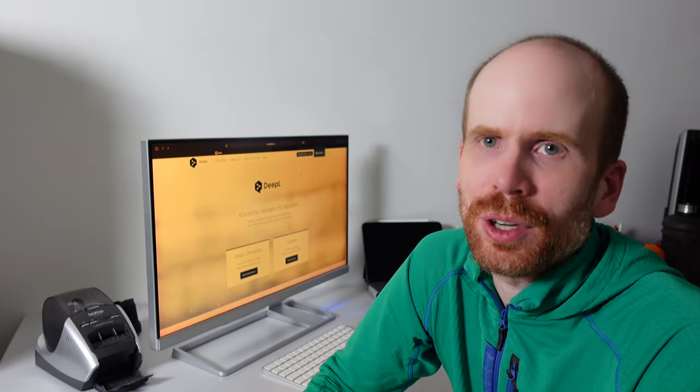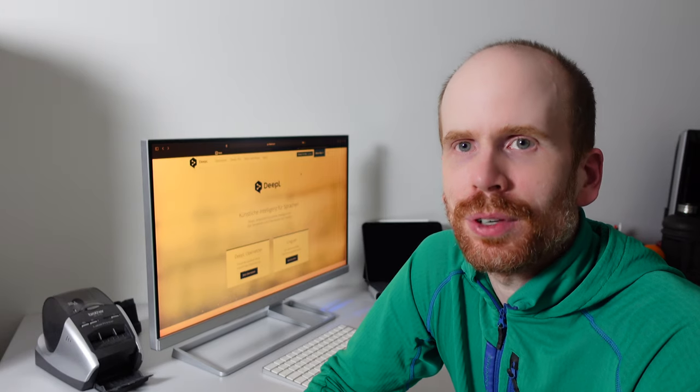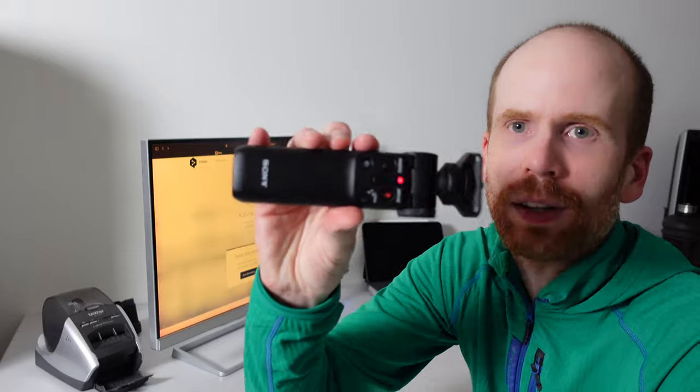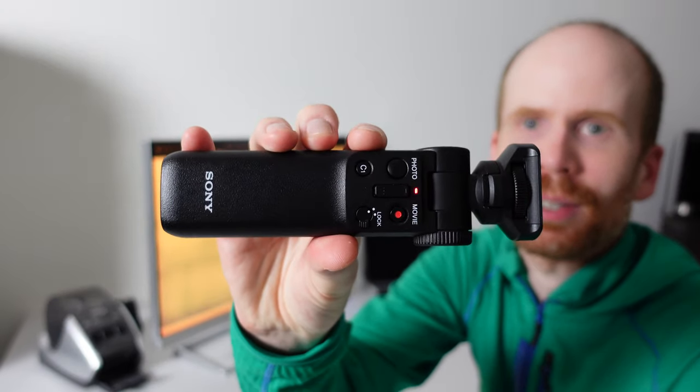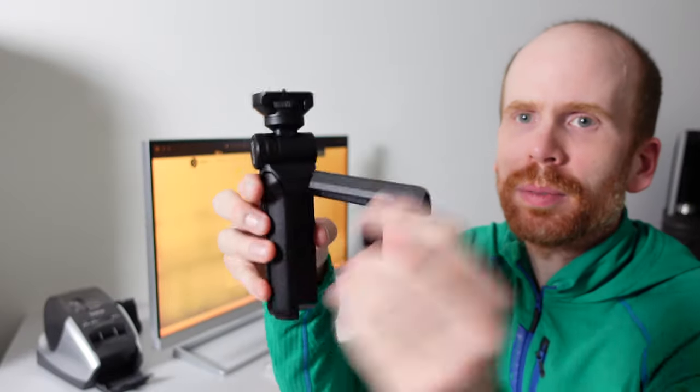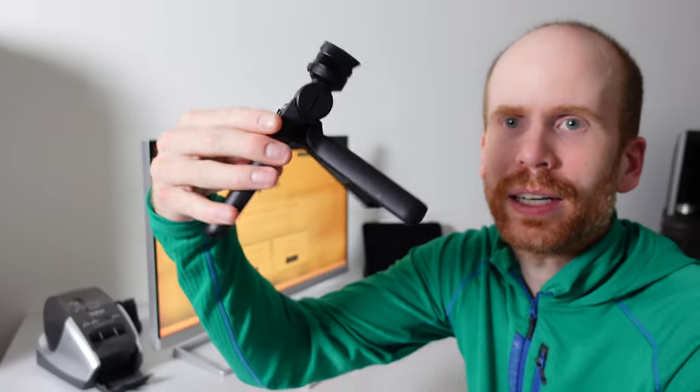My name is Oliver, I'm a German living in Switzerland, and today I want to talk about the Sony GP-VPT2BT. This is this wonderful tripod, which also has remote functionality, and it opens pretty simply. It doesn't have a lot of height, and you can adjust the angle of the camera later.